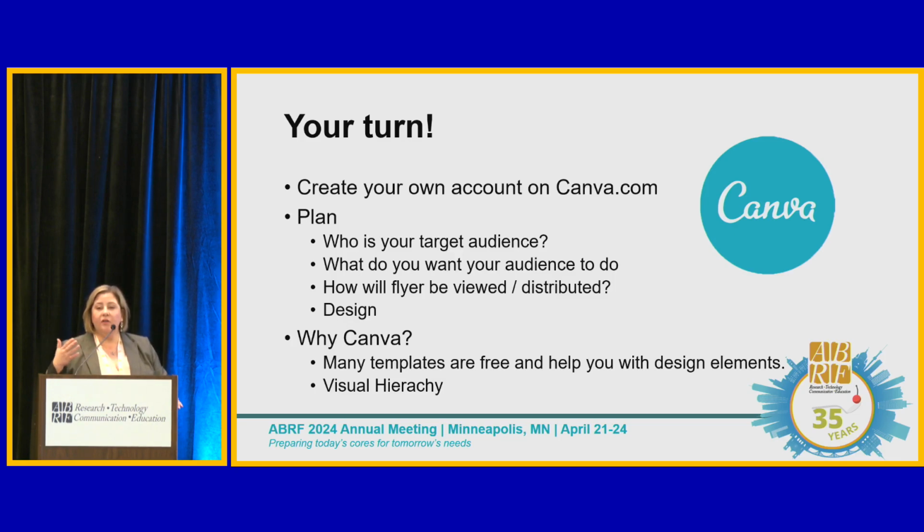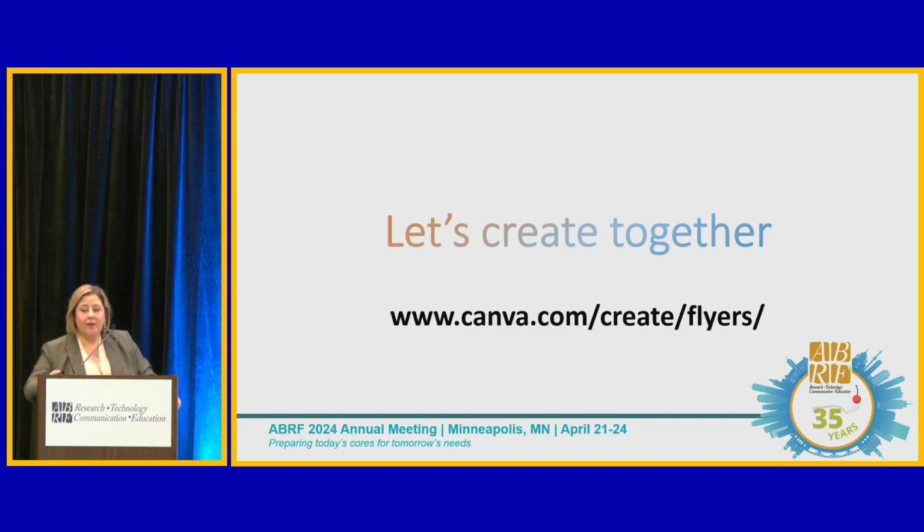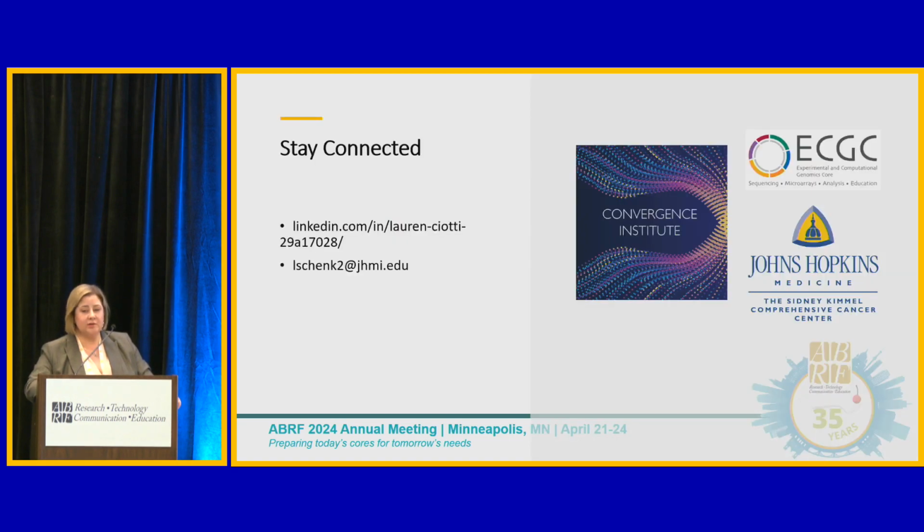And they take all of the template and the stress of trying to figure out a visual hierarchy and where to go out. Because it's going to be a living example, and you just plug your information in. And that's why I really like it, and I think it's a good resource for everyone here to use if you need it. Okay, and then if you want to log in, you can. If not, we can just ask questions.